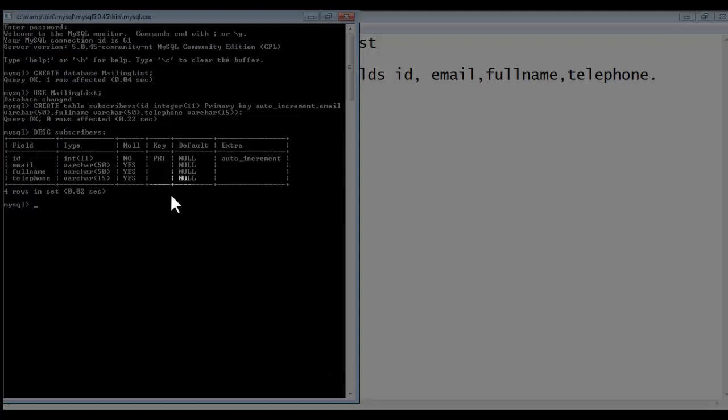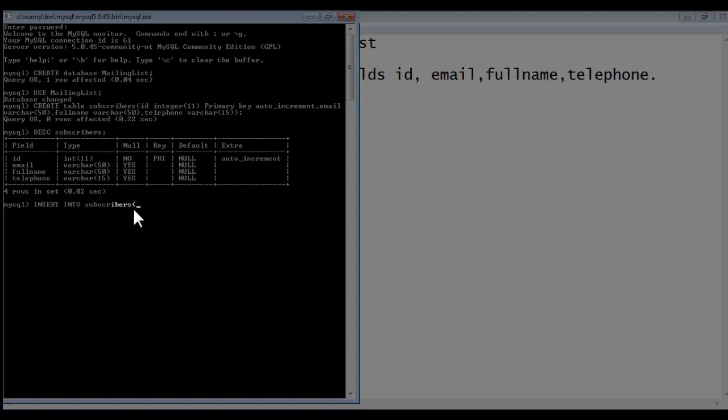We come back to our database and then we say INSERT INTO subscribers, and we specify our fields.